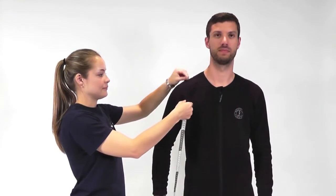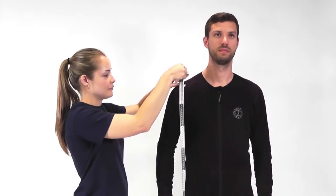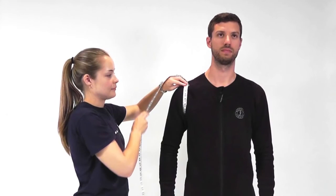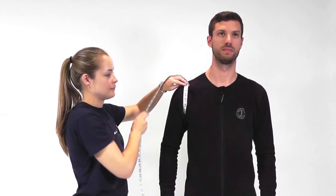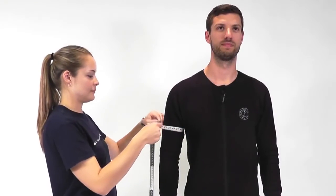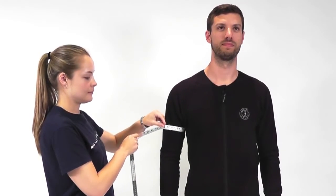Side measurement is performed with your arm resting at your side, measuring the uppermost circumference of your arm and shoulder with the tape running vertically and passing over the tip of the shoulder and under the armpit. Bicep measurement: measure the circumference of the arm at the largest portion of the bicep.